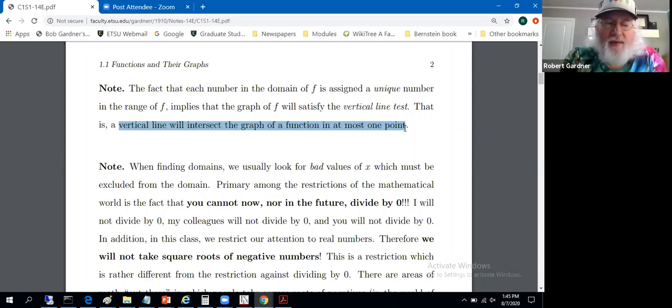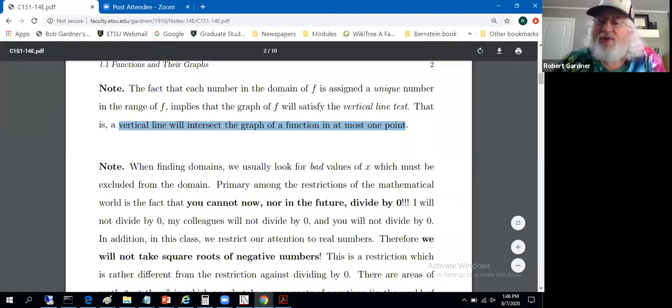Now, you may have graphed some stuff other than functions in your travels and in your pre-calculus class. You've graphed circles before, I suspect. Circles don't satisfy the vertical line test. Well, then they aren't graphs of functions. So a circle is not the graph of a function. Hyperbolas fail the vertical line test, so a hyperbola is not the graph of a function. There are some examples of things that aren't functions.